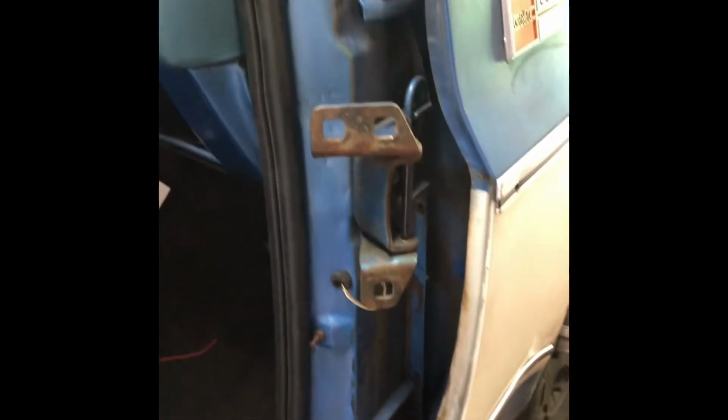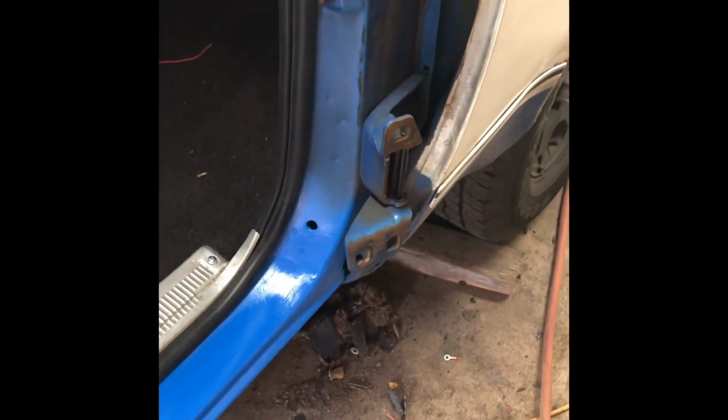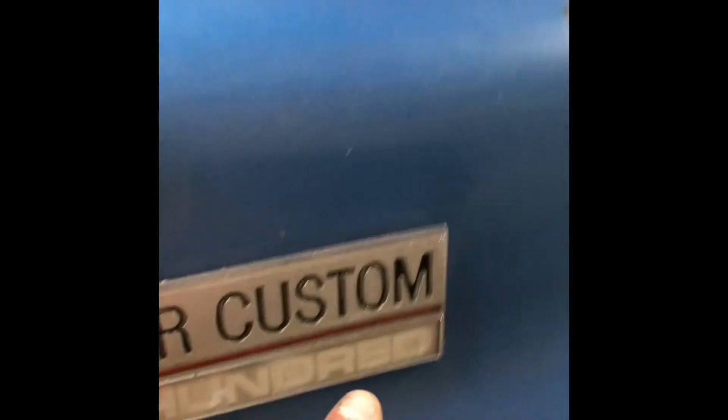I'm not going to drive this thing in the winter, so it's not going to see any harsh conditions. It's just going to see rain, but that's about it. So I'll get back in here and take everything back out when I do a color change on it and fix all that stuff. Yeah, it'll be maybe next summer. I don't know. I just want this thing going so I can drive it. I don't care if it's a shitbox right now because it's custom.